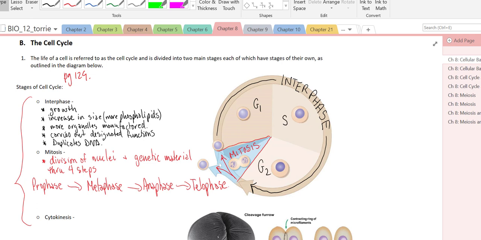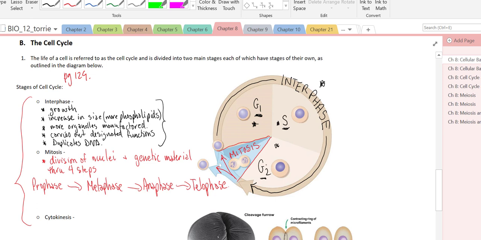Okay, so these stages of the cell cycle are broken down into interphase, mitosis, and cytokinesis. So in black, I've tried to indicate over here the stages of interphase itself, which represents the majority of the life cycle of the cell. And it's divided into three stages as well: G1, S phase, and G2. And we'll look at these in more detail in the next video. But essentially, each of these different stages of interphase include any one of the following things going on here.